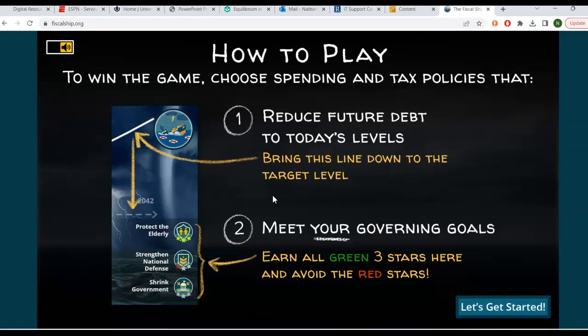Or on the tax side, how are you going to raise taxes and on which sectors of the economy? So the gist of this game is that you're going to choose some policies that would help you reduce future debt levels, okay? And to do that, you're going to want to think, what would be a contractionary fiscal policy? Okay, so click Let's Get Started.